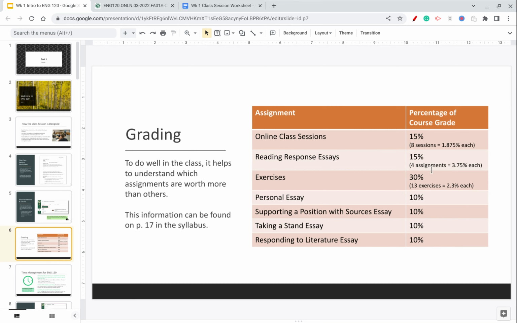You have some smaller essays that also equal 15% of your grade, divided over 4. You have a bunch of exercises, so notice that altogether these equal a large chunk of your grade. But notice how for these 3, they're divided over multiple assignments. So you have 13 exercises throughout the entire course. That means that each assignment's worth about 2.3%. However, we have 4 major essays, and on their own, each of these is worth 10%. So that's 5 times the amount of one exercise.